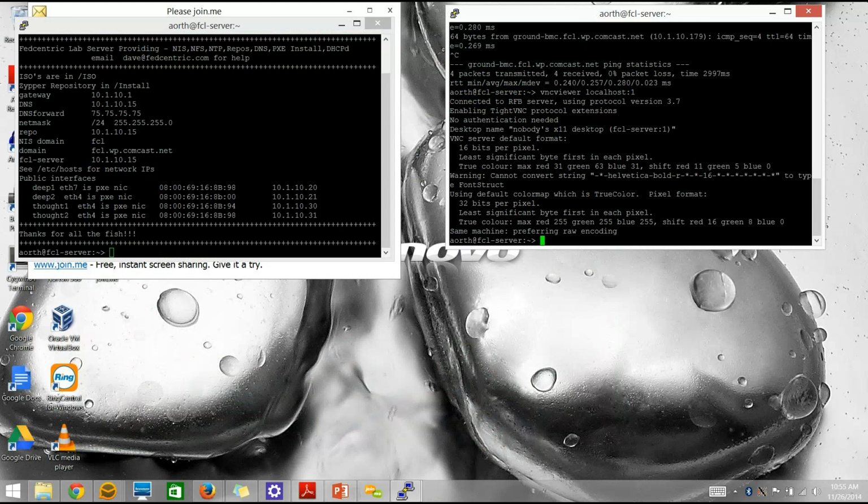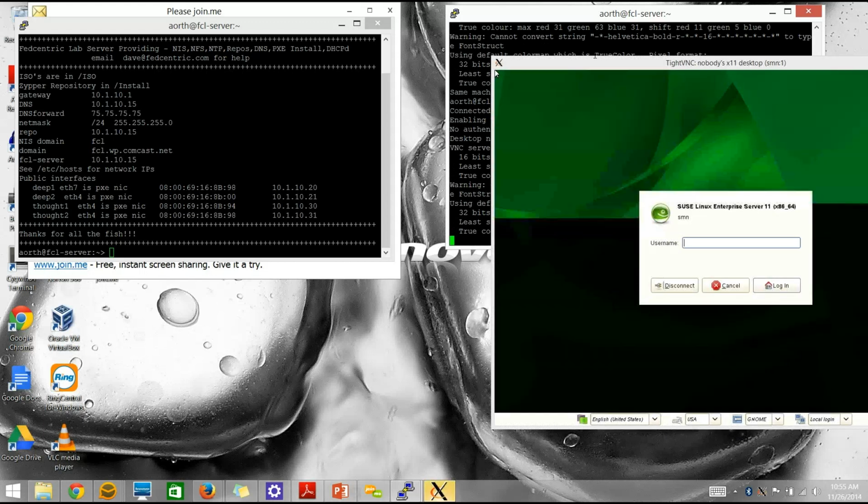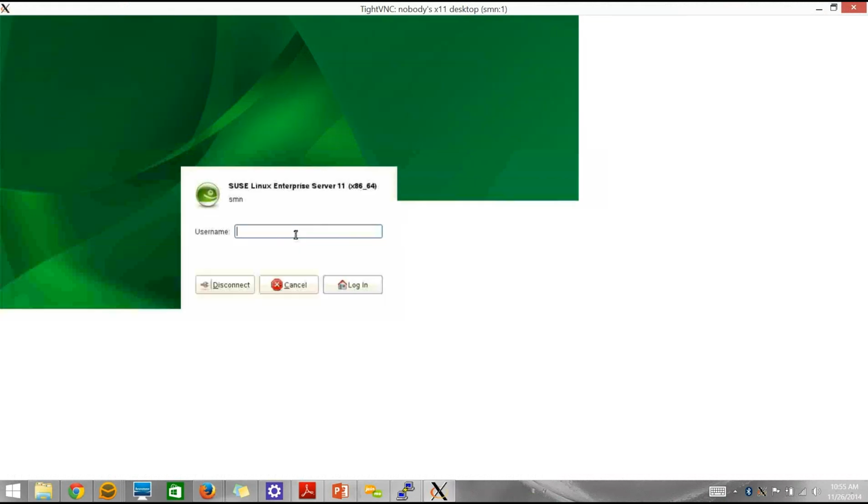Let's do VNC viewer to SMN:1. Well, I gotta get in. Oh, I am on the server. Okay, so VNC viewer. Do VNC viewer to what? :1. SMN. Yeah. Now we're going to get desktop on the SMN. Okay. Log in as root, secret password.